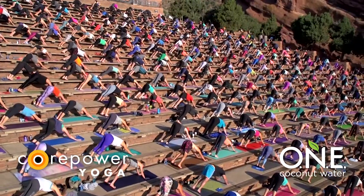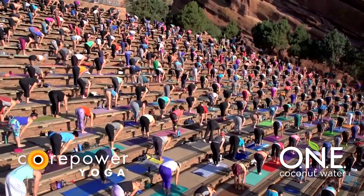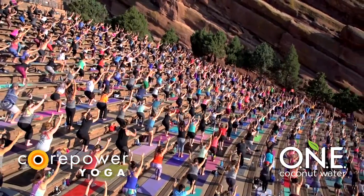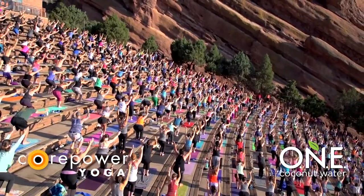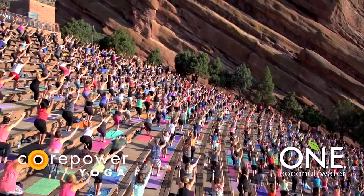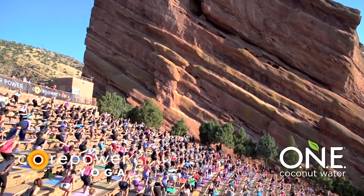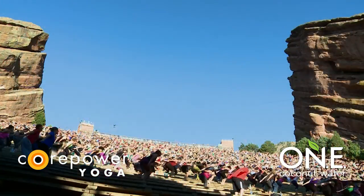Inhale, look forward. Exhale, travel your feet to your hands. Inhale, halfway lift. Exhale, fold. Inhale, chair pose — sit down and breathe. Exhale, squeeze your thighs together. If you feel too much in your shoulders this morning, you can always take a wider view with the arms or bring your hands to your heart. Full inhale. Exhale, airplane your arms. Again, stay deep. Option this time to lift your heels — drinking bird. Take advantage of the moment. As the heels lift, bend your knees more. Breathe in, breathe out. Heels down.